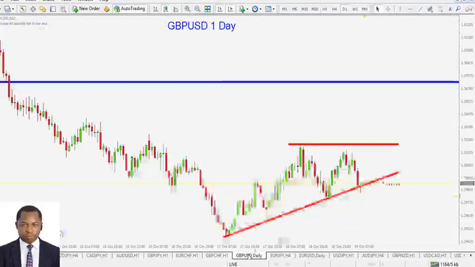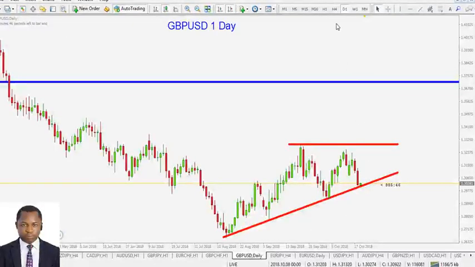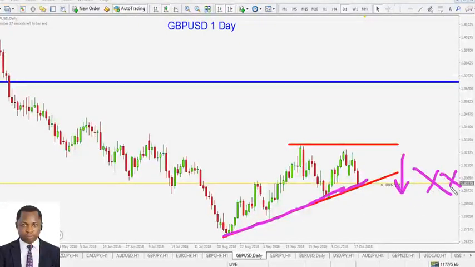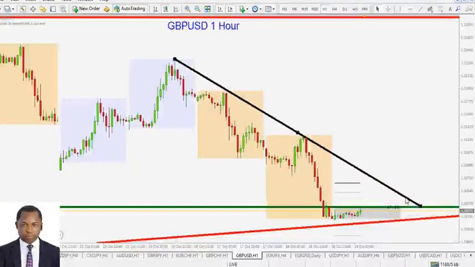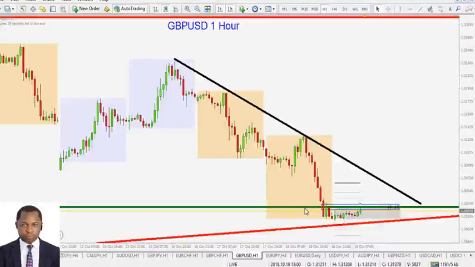Okay, sterling pounds against the American dollar. Let's see, this is trading around a support zone. You should take into consideration this level. That means no short opportunity here for now until that level breaks. In the hourly time frame, we have a trend line. Actually, price is dealing with that 4 hours level of support.